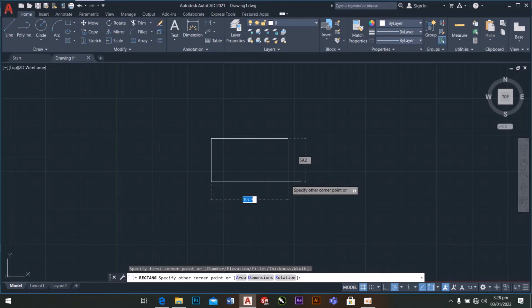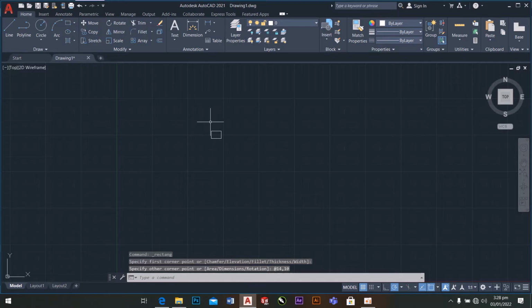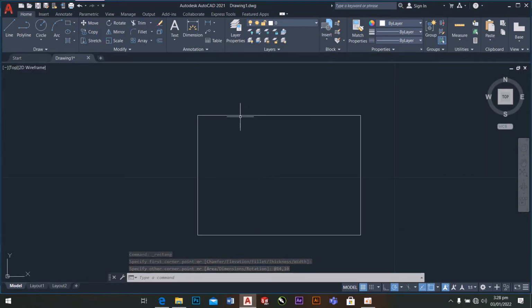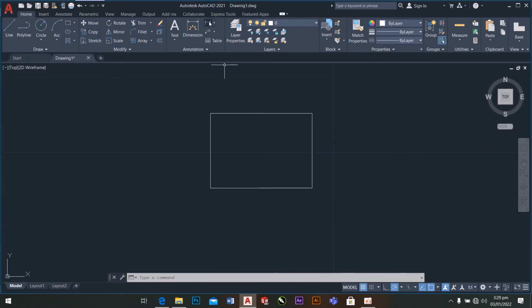But in our drawing, a specific dimension has been given to us, which is 14 mm length and 10 mm height. So we'll type 14 mm, which is the length. Then we'll type a comma. Then we'll now input the height, which is 10 mm. Then we'll click OK. So you can see it's kind of little, but we can zoom in. We can confirm it to see if our dimension is accurate.